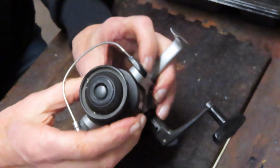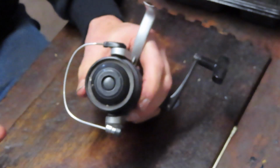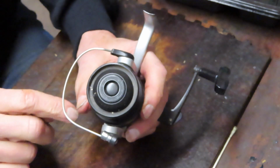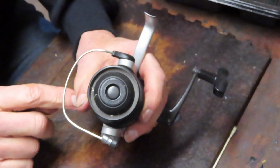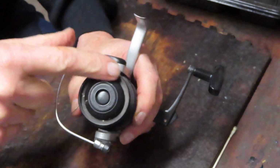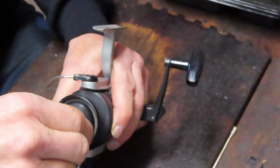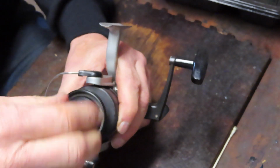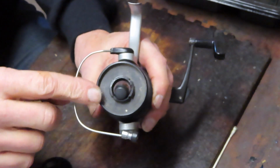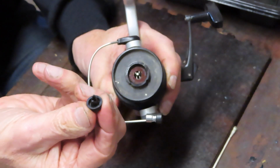All right, this type of a reel, and again, it's not on all of these push buttons, but it's on a lot of them, and you can fix, for example, the Mitchell reel just like you can fix this one. This one has a cap on it that's actually screwed on. So let's take that cap off. We'll show you what's making this reel go inside. There's a button here, and that's probably why this is not coming off.